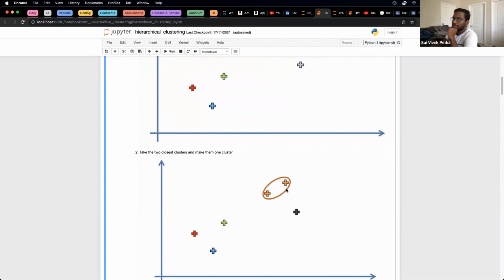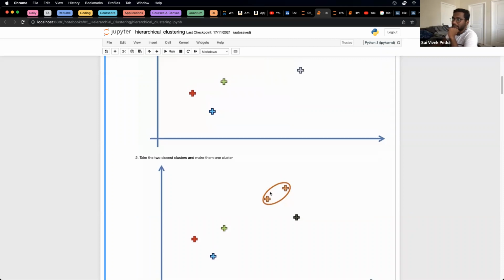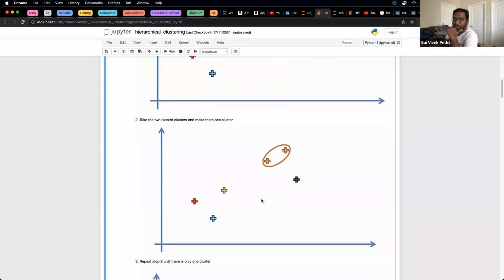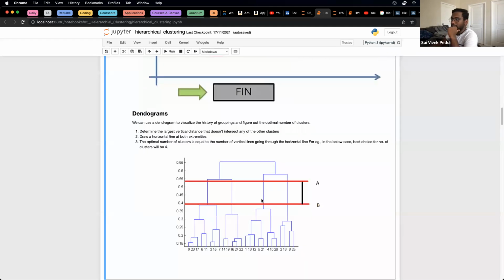Is it the Euclidean distance, or is it Manhattan distance, or is it something else? That kind of distance metric is something that we have to decide. And apart from that, the other thing we also need to decide is what kind of linkage these data points should have. So we'll discuss them a little further.